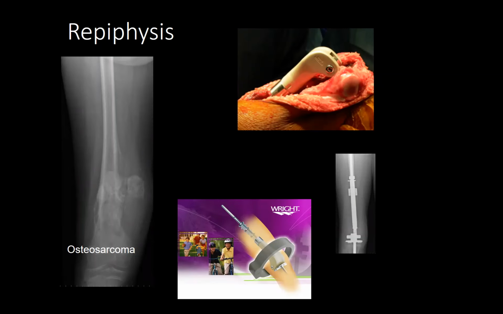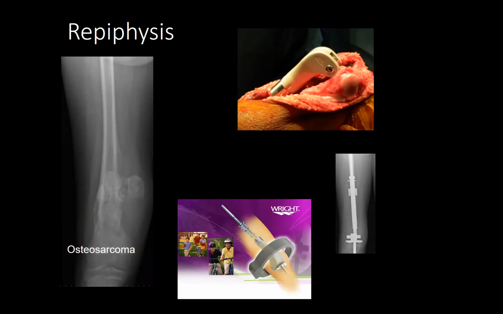So there's a lot of different options. If you're talking about a large limb length discrepancy, and mostly we're talking about the distal femur, proximal tibia, then you've got to think about whether an amputation would be more functional, or a rotationplasty would be more functional, or can you use a growing prosthesis? So there are 2 basic growing prostheses. One is the Repiphysis, which I have the most experience with, and the other is the Stanmore, which I haven't used. I will tell you, they are not great prostheses, right?